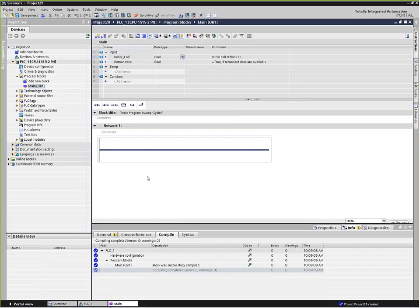And then it updates all of its output points. And then it does that all over again as fast as it can. Now, it also does a little bit of diagnostics and watchdog timers and all that kind of good stuff in the background to make sure there's no faults or anything else. But generally, OB1 is read the inputs, run the code, write the outputs, do it all over again as fast as you can.